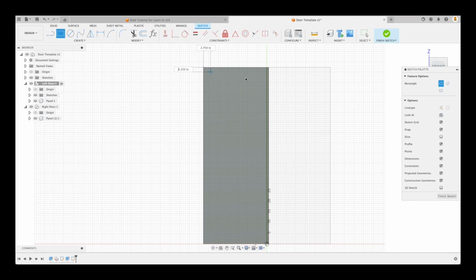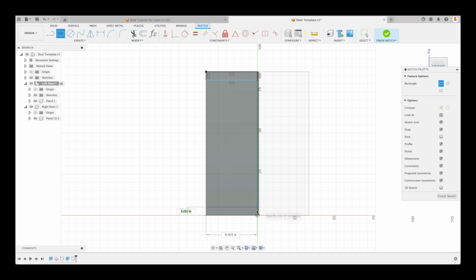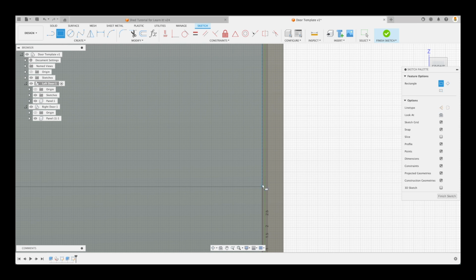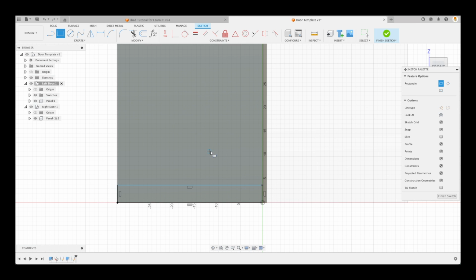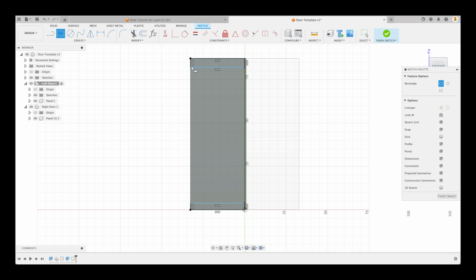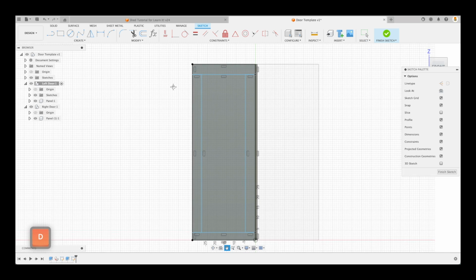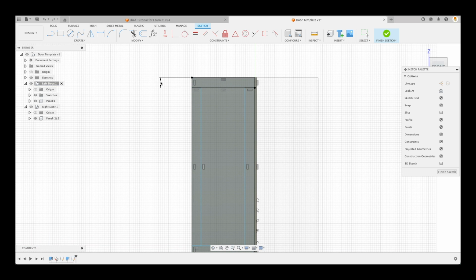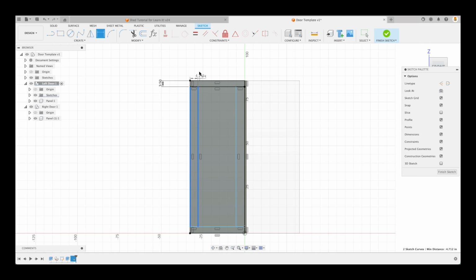So what I'm going to do here is let's create our top style and our bottom style. And here we've got to make sure to select the right point to snap onto. There we go. And let's do our uprights here. Very good. Let's just start off with that. So let's press D for dimension and start adding the dimensions for our 2x4s. So this is going to be 3.5 inches thick. We can do the same thing. Let's pick this right there and just click on the 3.5 dimension. Let's do the same thing over here. 3.5 and down at the bottom.